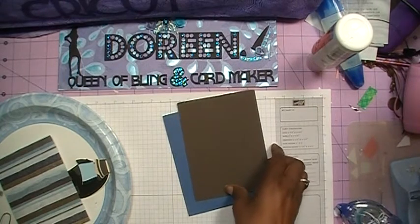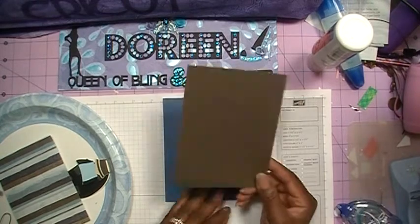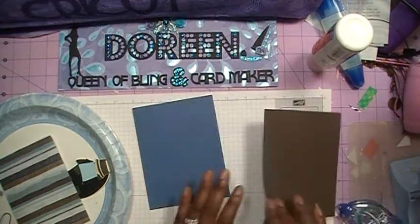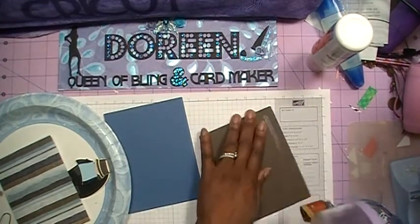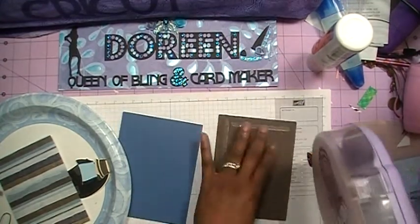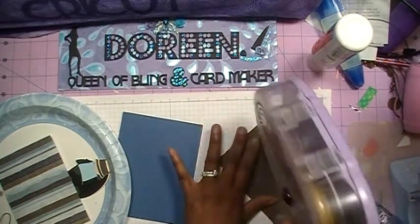And if you are using the Card Creator die, this is letter A1, which is the largest size. So let's go ahead, since we're not adding any ribbon, we're going to get some tape on here, and we're going to add this layer to the card.